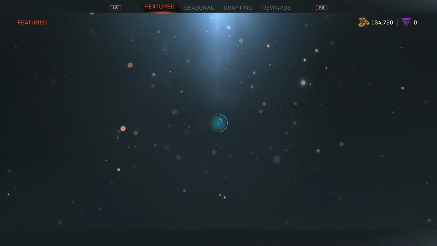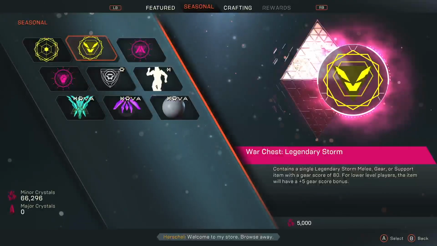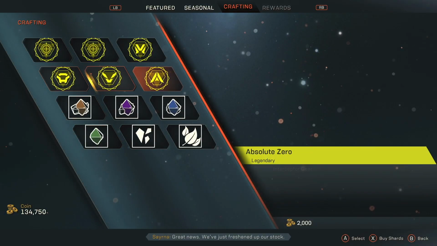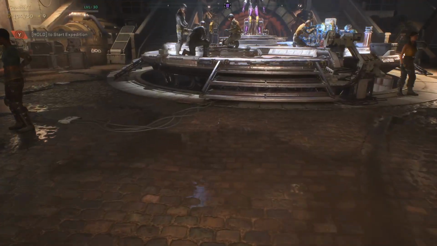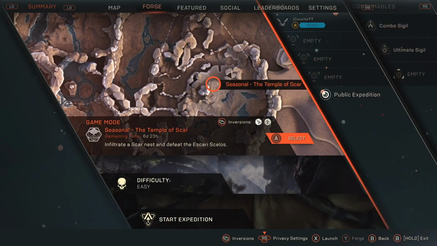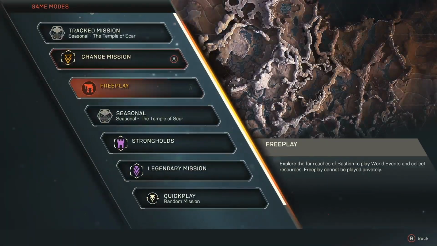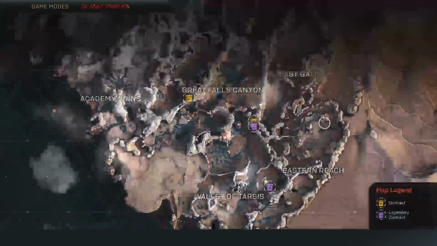Was there anything else in the store that's useful this week? I don't think so. What's the chest? It's Storm chest. Oh, okay, that's interesting. Yeah, Rubidium Furnace is whatever. Yeah, the rest of this is whatever. Okay, so now let's, well, not Temple. Let's try it out, just kind of showcase how powerful this is. Actually, what's the legendary mission? Lost Arcanist, okay. Not helpful.